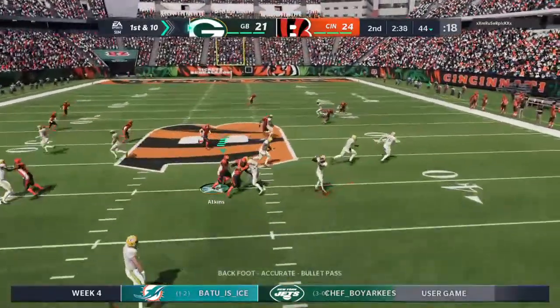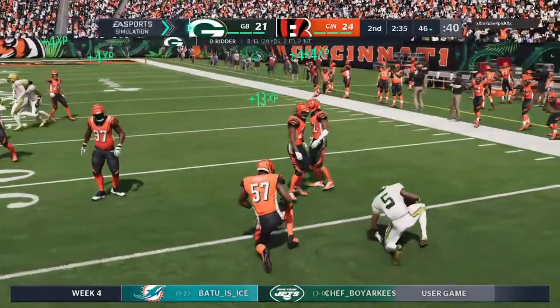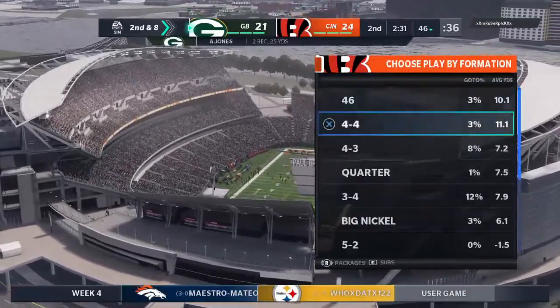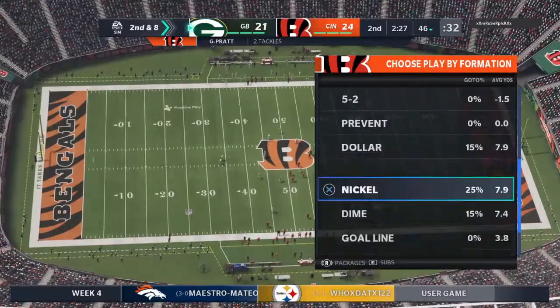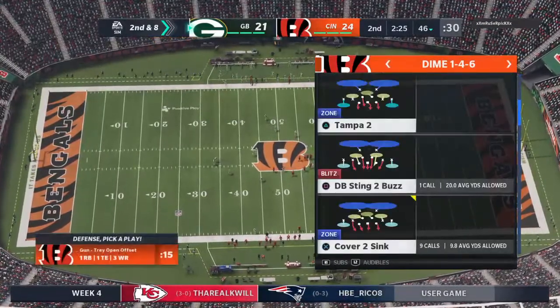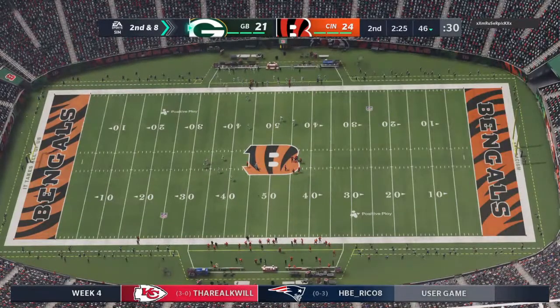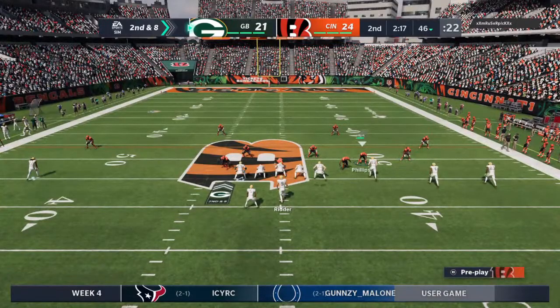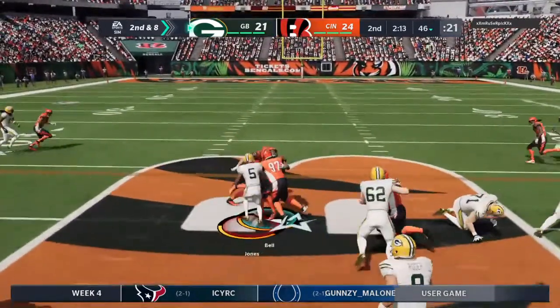Looking to throw. He sets up the screen to Jones. The pass. That catch good for only a couple. So many things have to come together just right for a screen pass to break for big yardage. The blocking, the timing of the pass to the runner, everything has to fit together just right. But on that play, the defense was able to disrupt things and hold it to a short gain. They don't need to run another play here before the 2-minute warning. Let's see if they do it anyway.